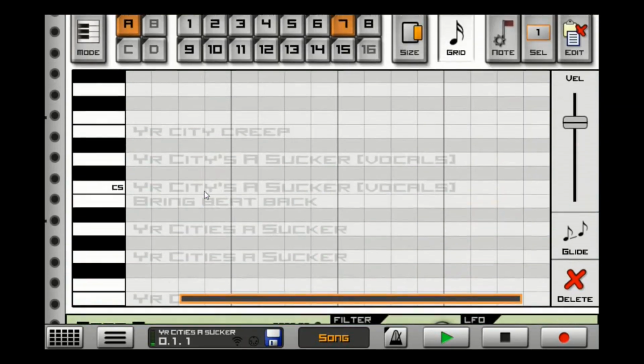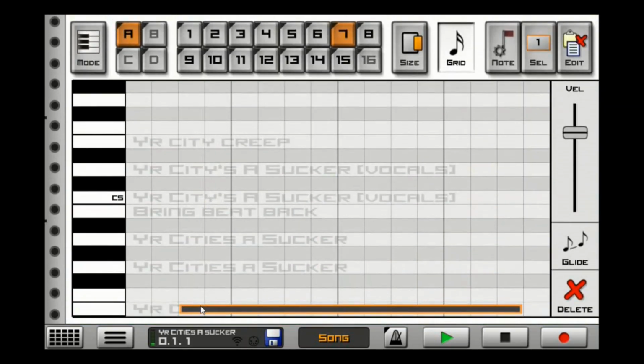If we go to 7, see right here? It's not on the number 1, so it's not going to play. This is the number 1 right here. This is where the beat starts. It's your city's a sucker. So city is hitting right here on the sample, and this is your.